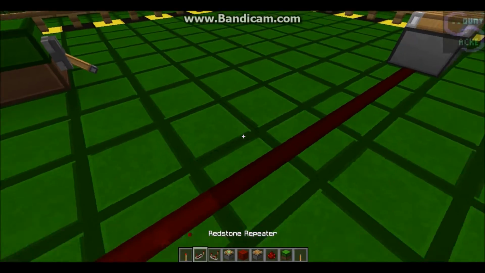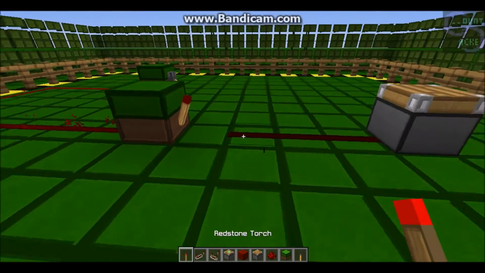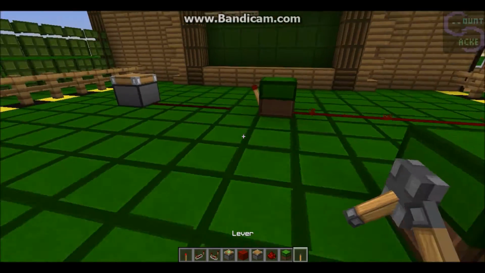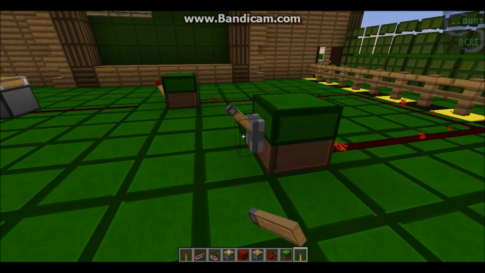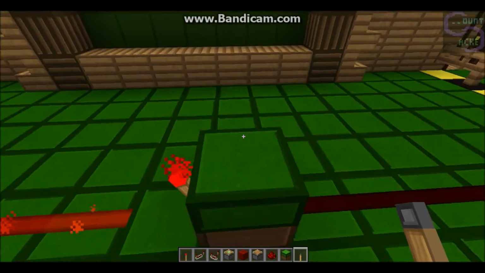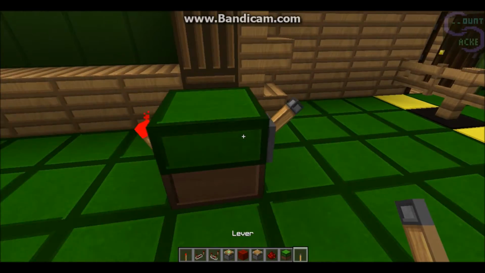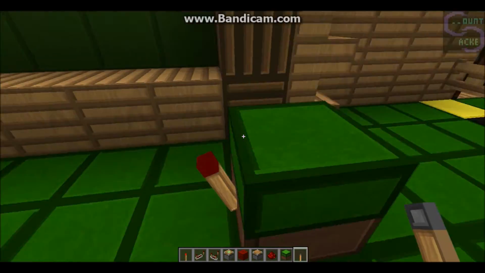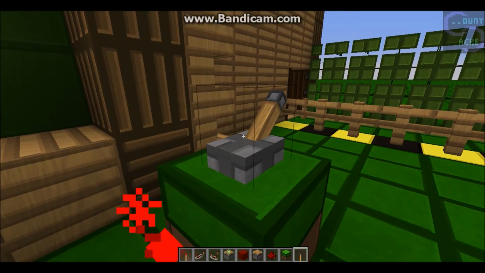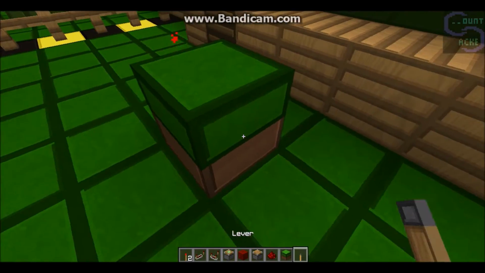So the easiest way is probably the torch. I don't know if you expected that, but yes, this torch can give off a signal, but you have to make sure that this block doesn't get a redstone signal to it, because redstone torches work a little strange. If you power the block the redstone torch is on, the torch will turn off. That's basically it.